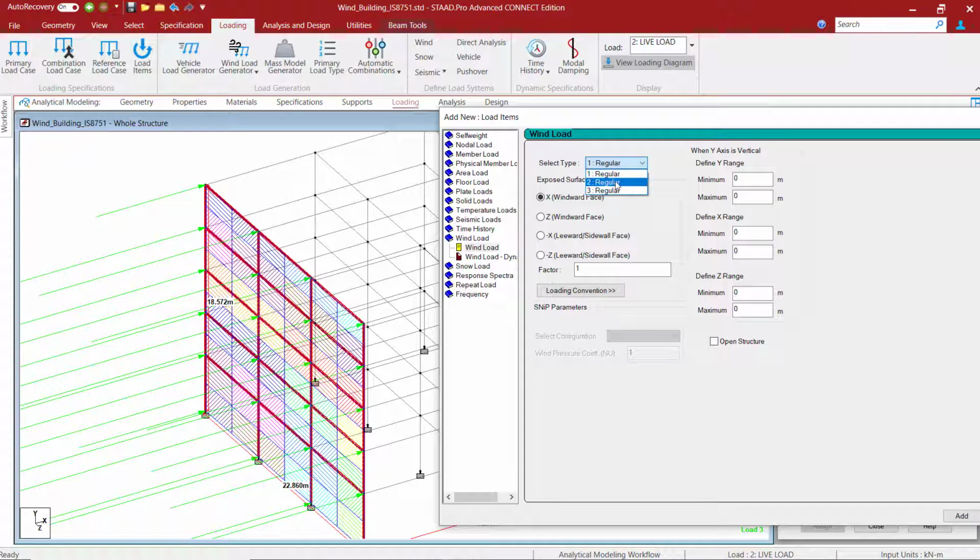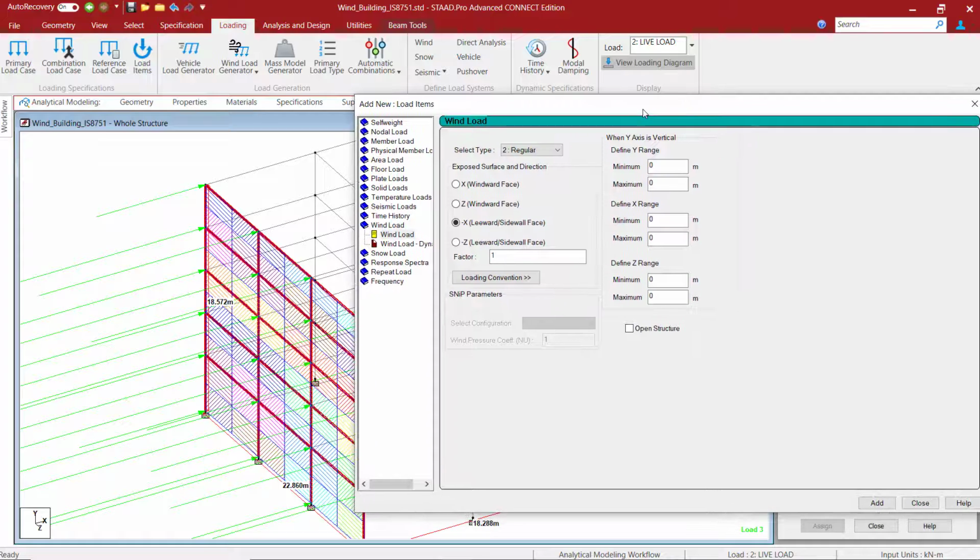So I'll select the wind type 2, and here I have to apply it on the leeward face. So I'll select the leeward face option here, and I'll say add.